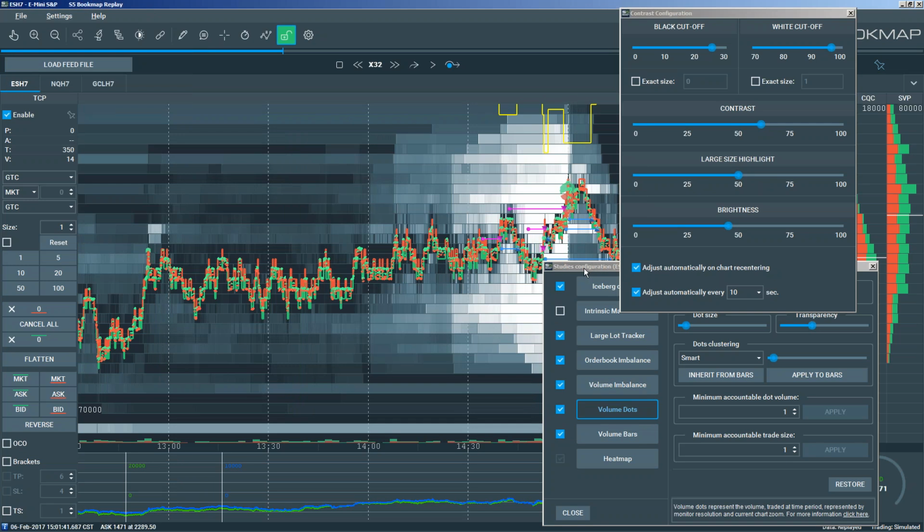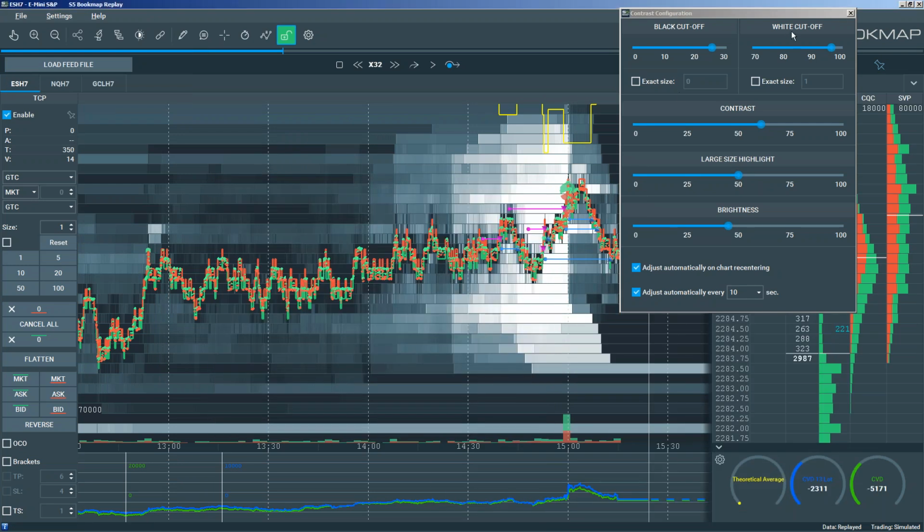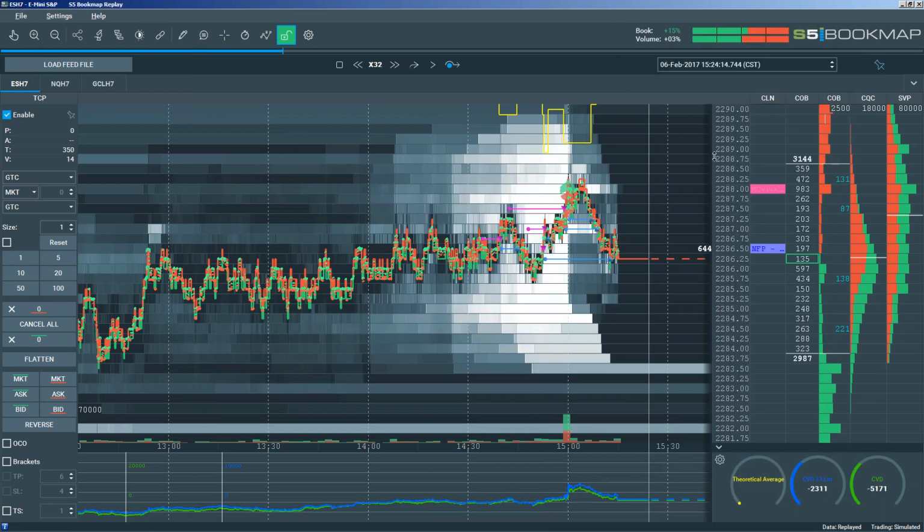This is the replay, so I can't do it here. My Bookmap refreshes every day at 4:59 p.m. CT, or 5:59 p.m. Eastern Time, right before the market opens, so that I have a new, clean Bookmap at the beginning of every session. Okay, so those are the settings for those who asked.